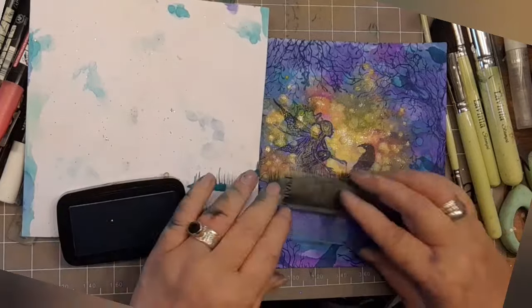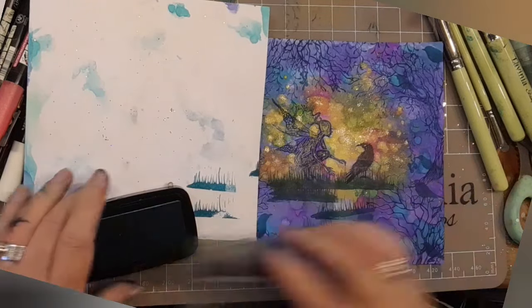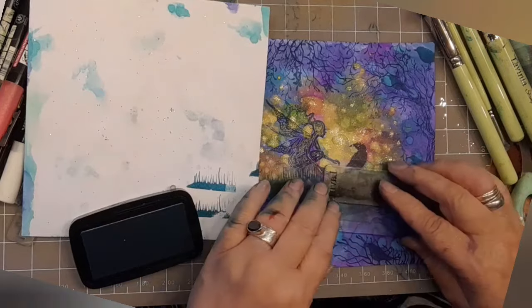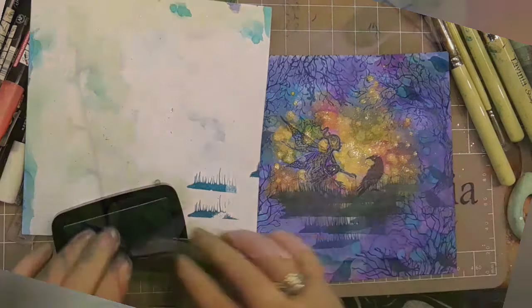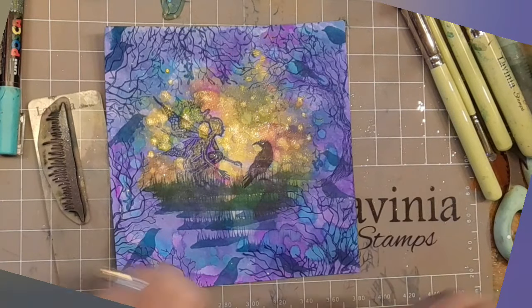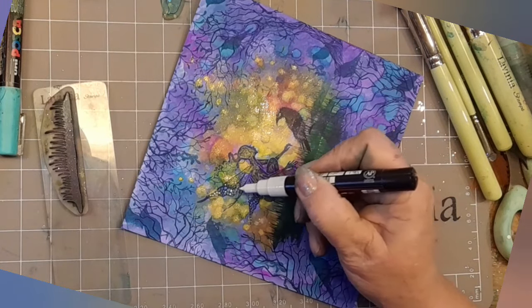Now, I'm over-stamping this stamp deliberately to give us a patch of grass with lots of tiny little blades of grass all working together. And if you do a little bit so that it's just behind the crow and the raven, it gives this feeling of it going off into the distance as well. So with a Posca pen white, we're just filling in the fairy's wings.